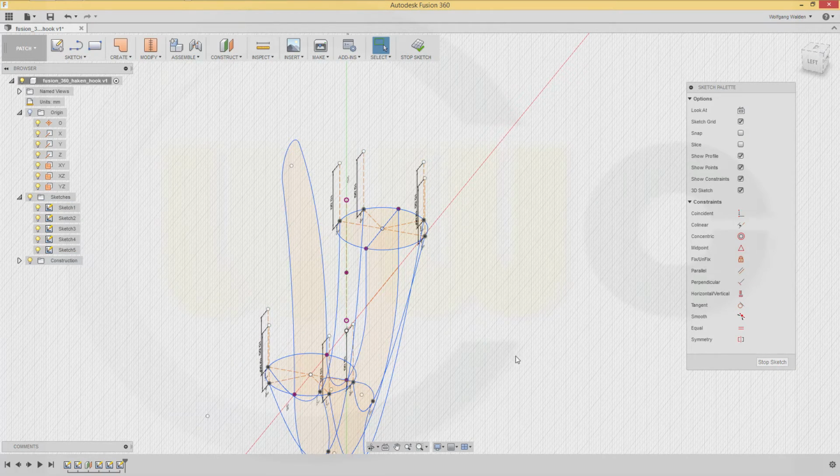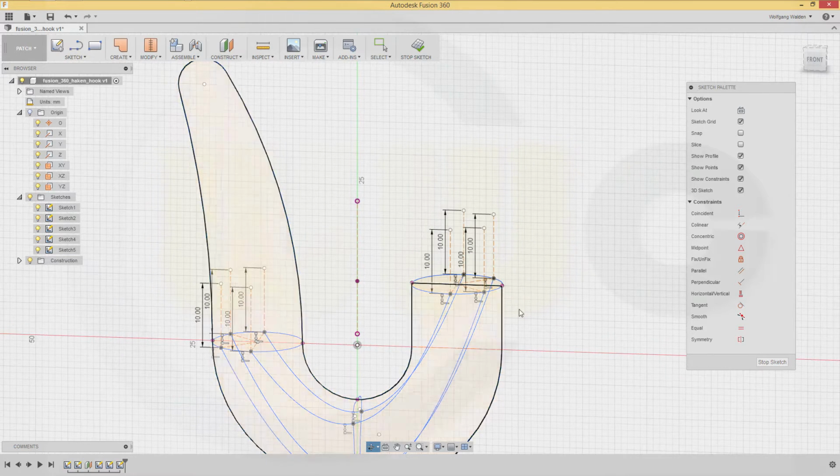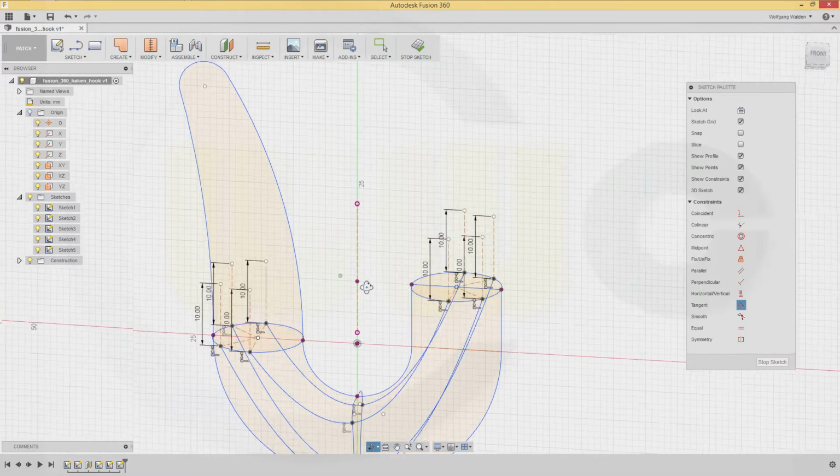Okay, and now give it tangency, make it tangent.